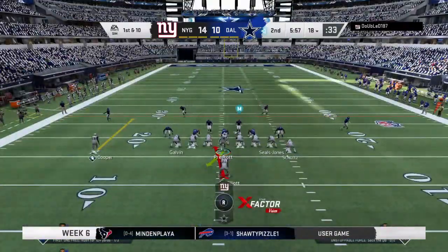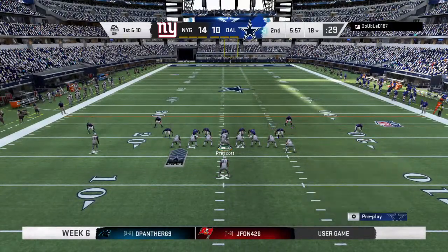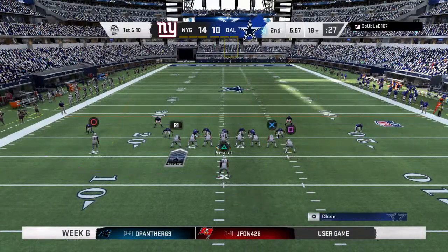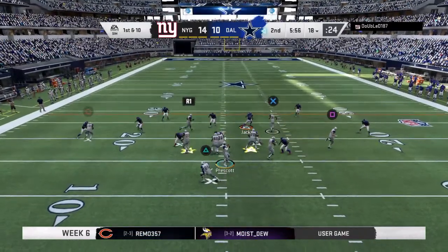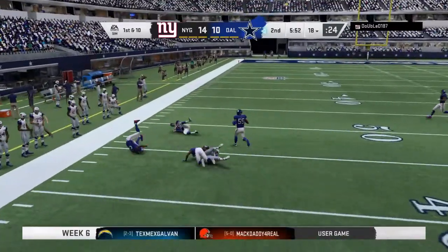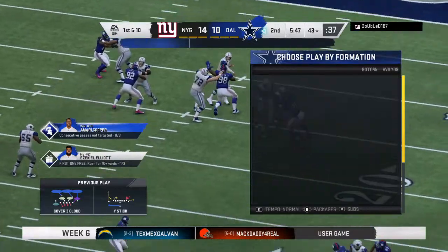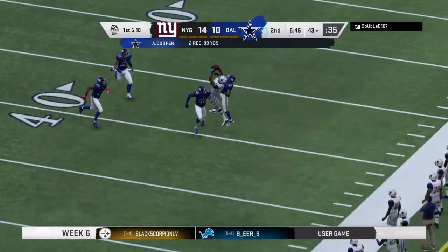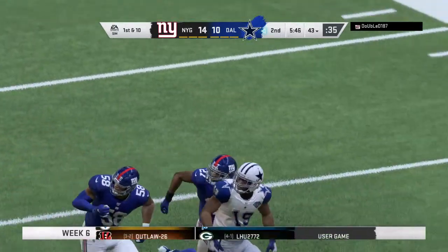About set for this next drive by the Cowboys offense. And on the last go-around, they really couldn't get anything going. They had to punt from deep inside their own territory, which means you're going to lose the field position battle as a general rule. What they're looking for now is a little more consistency, move the ball at least a few times on offense, get a couple of first downs, and hopefully flip the field. Yeah, just something to build off of. That's what they're looking for here. Call that a very strong gain of 24.